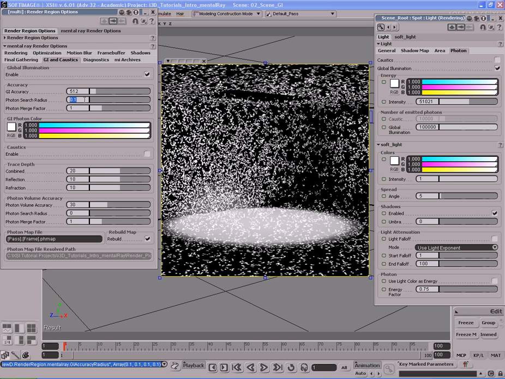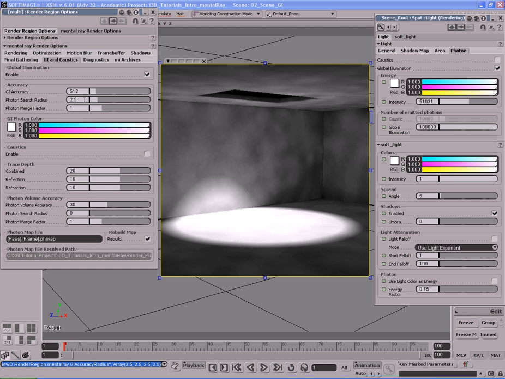Okay, so the search radius changes the size of the photons. Yeah, big deal, buddy. But what exactly do they do under the hood? Well, the search radius controls the accuracy of your global illumination. So what am I talking about, accuracy? Well, it's a little bit hard to explain if you don't see it in action. So I'm just going to give you an overview right now, and you'll start to understand it as we explore global illumination further and further. Now, the lower the number, the more accurate your global illumination calculation is going to be. But the longer it's going to take to render, and the more photons you're going to need.